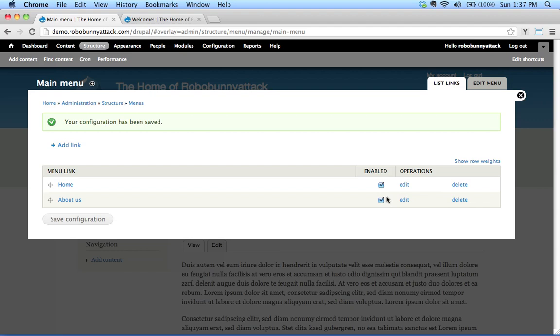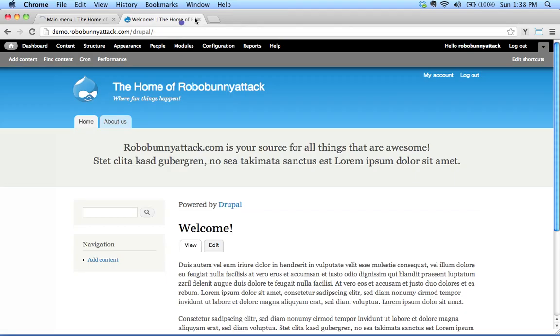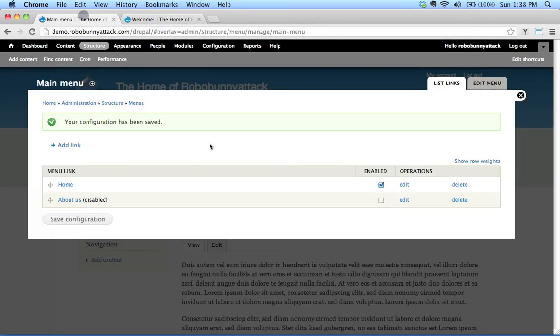If you want to disable it, if you're like, ooh, I want to take that out, I don't necessarily have to delete it. I could just disable it temporarily. Maybe you want to leave everything set up, but you just want to disable it temporarily. You could certainly do that. And you just reload, and that tab now should be gone as soon as we finish reloading here. There we go, it's gone. But then you want to do some tweaks, and then you're like, re-enable that for me, please. Yay, save configuration, boom.